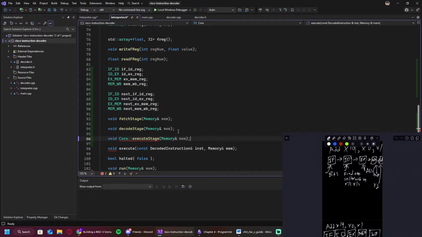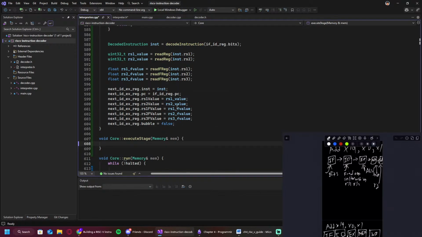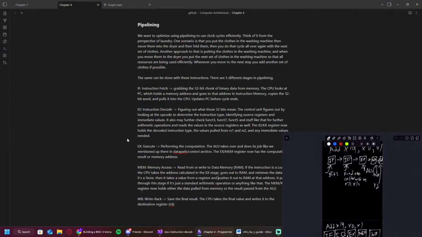Instantiate in here. So that's good now. And in here is where we need to implement stuff. So execute stage is where the ALU actually does the work. The ALU does the brunt of the work. So ALU takes over and does its job like we mentioned up there in the data path / control section. So execute / memory register now has a computational result or memory address.